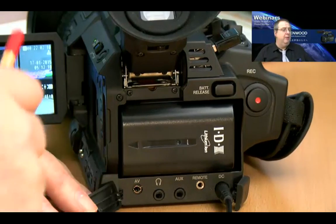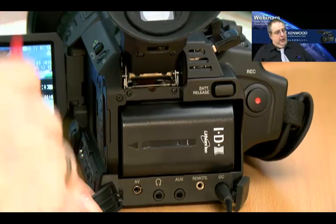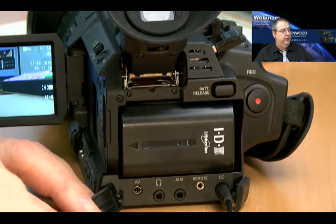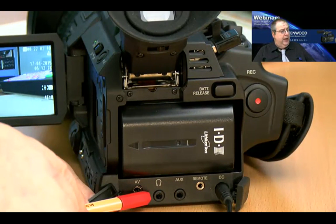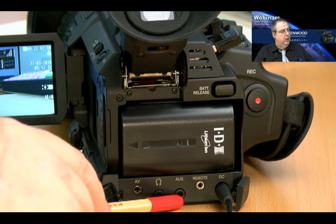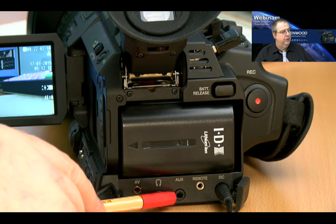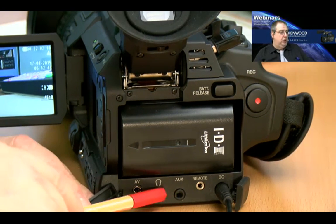By the way, all the camera features have down converting, so even if you have HD or 4K, it will be down converted and visible and controllable over these outputs. Here's the headphone output. If you want to check your audio settings and your microphone settings, you can connect your headphone here. We have an auxiliary audio input. This is necessary if you remove the handle and you don't want to use the internal microphone. You have an external microphone still, but then you need a 3.5 millimeter mini jack.